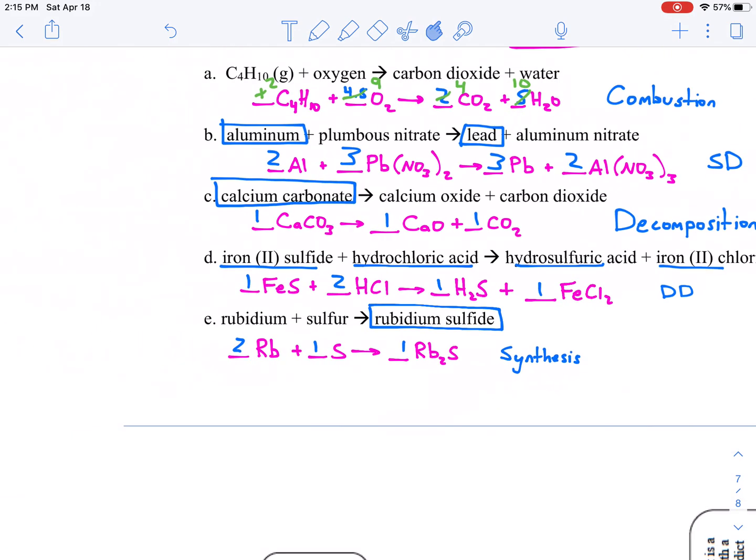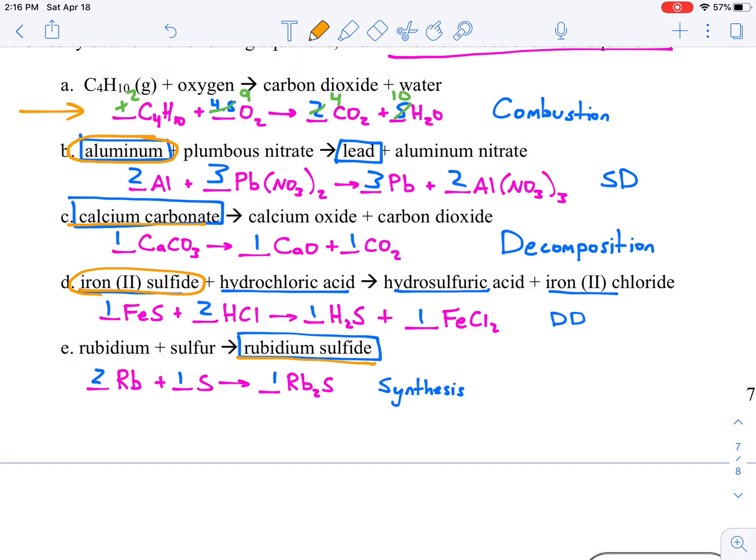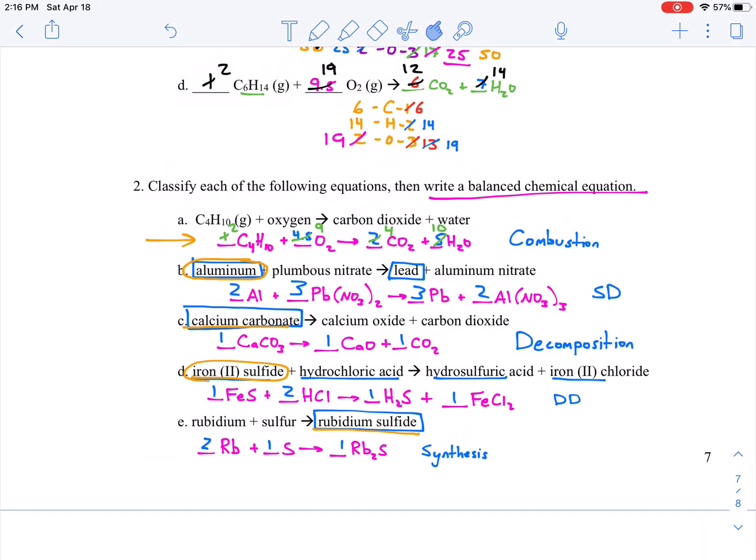So just to kind of recap, in terms of decomposition versus synthesis, decomposition is the only one that has a single reactant. Synthesis is the only one that has a single product. Single displacement is multiple products and multiple reactants, but it's a single entity plus a compound versus a compound plus a compound. That's what distinguishes single displacement from double displacement. And combustion is an oddball because it always has a hydrocarbon plus oxygen. So again, we want to get some practice with this. We want to be able to look at a reaction and identify which of those 5 types of reactions it is.